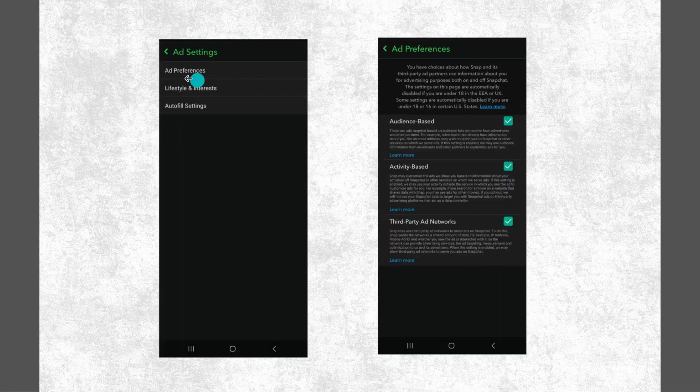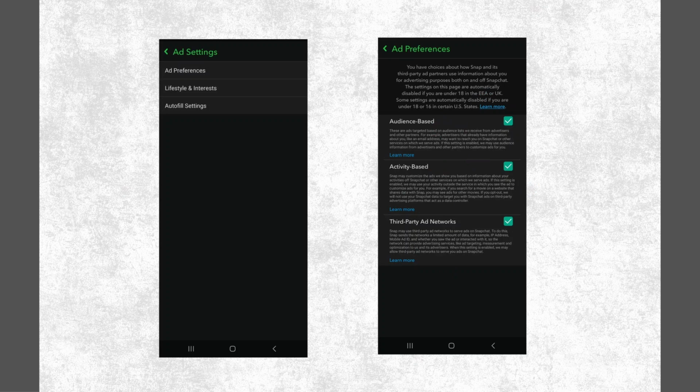appears in your feed. Additionally, when it comes to Spotlight, a feature which showcases user-generated content, you have the option to hide or even report individual videos that don't align with your interests. This added layer of control allows you to further fine-tune the content that populates your Snapchat environment.